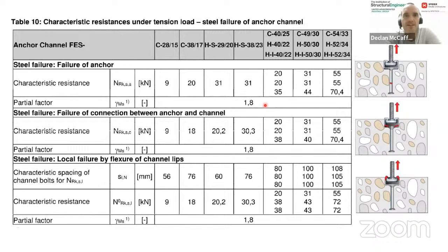Yes. When you give me the ultimate load, you cannot compare the ultimate load with the characteristic load. You must use this load. The safety factor is the material safety factor. It depends on the type of the material itself. The characteristic load is the minimum expected value for the failure load. So when you do an actual test, you can have one failure, for example here at 40 kilonewton or 35 kilonewton, but if you did 1 million tests, you would not get a load less than 31 kilonewton. So this is the minimum expected failure load, which is the characteristic load. From this one, we divide by the material safety factor, and this value we should compare with the ultimate load, which is already factored.